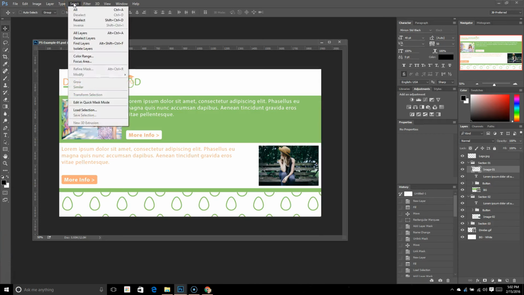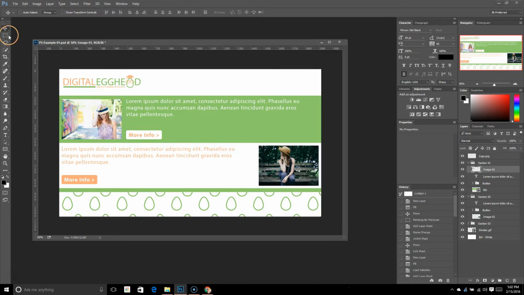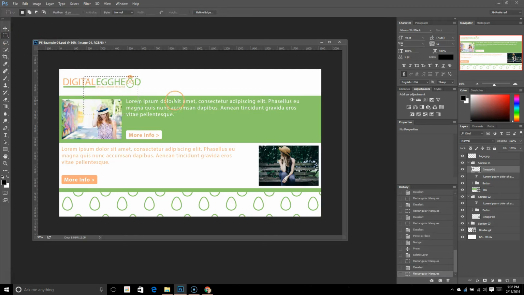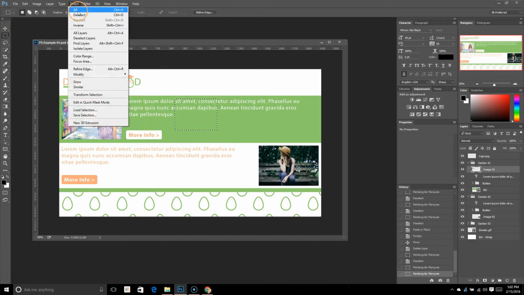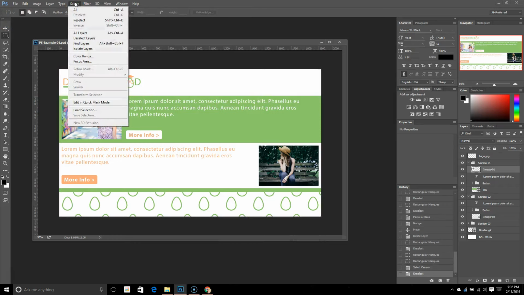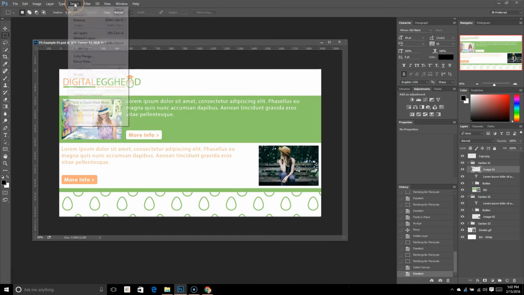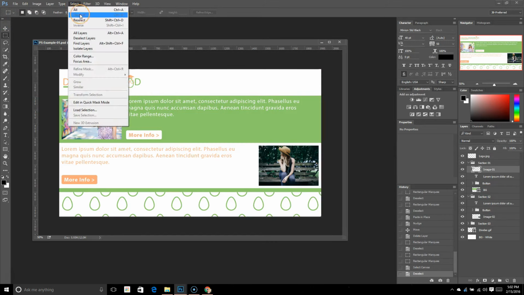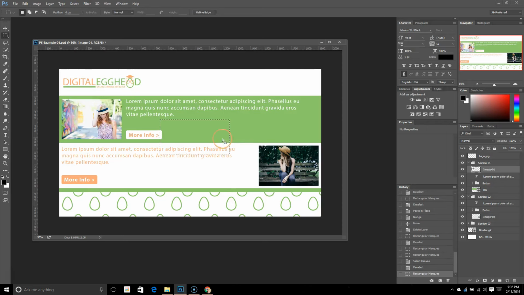Then we have select options. These all have to do with your selections, such as your marquee boxes. When you come in here, you can have it select all, which is going to be everything in your canvas. Deselect, which you see me keep doing and I haven't explained why or how I'm doing it, and that's because I always use the Control D to deselect. So if I have a marquee box, it disappears and I hit Control D.